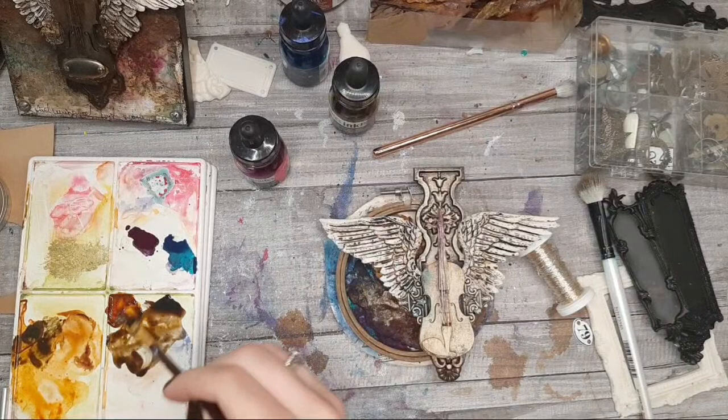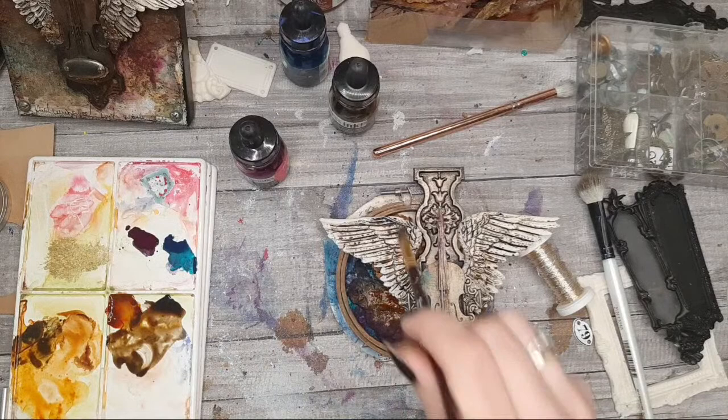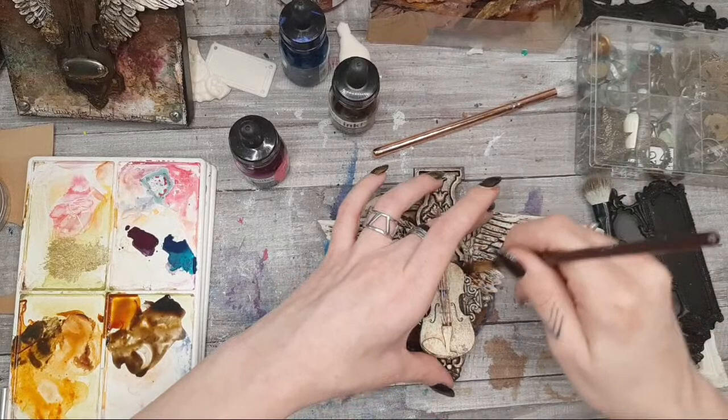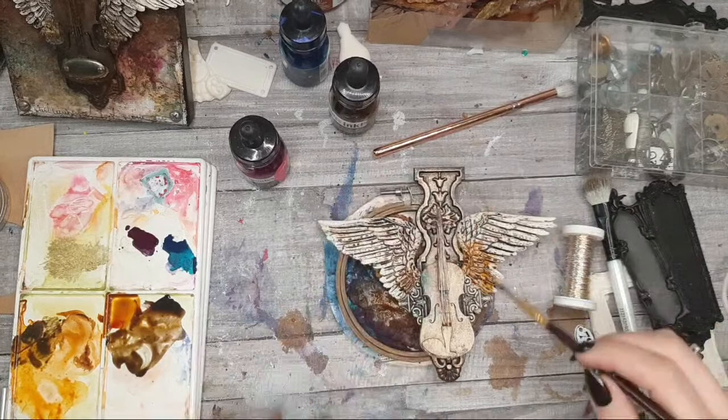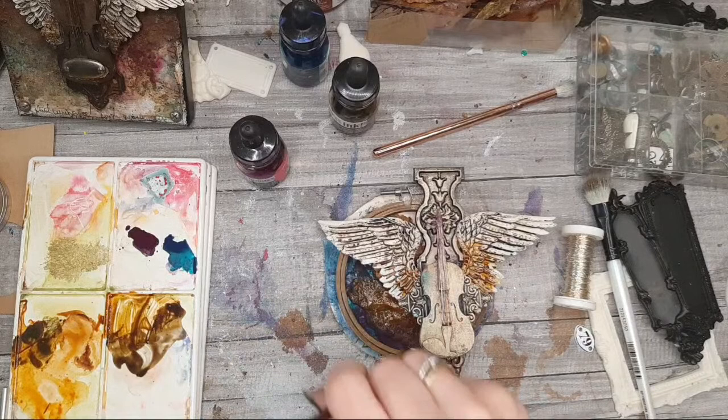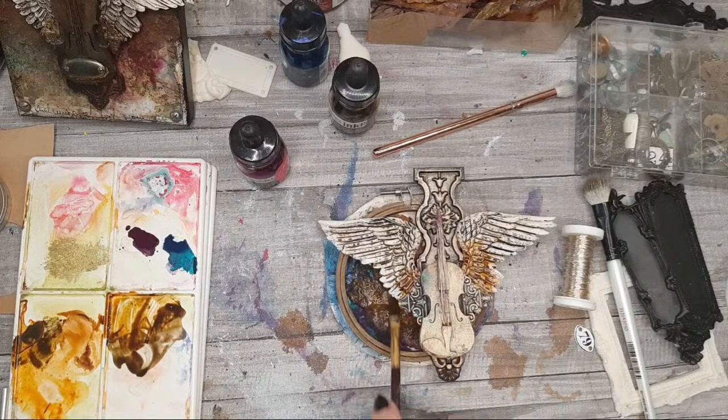This time I'm using this tiger orange color, and I will just add the rusty look. This color will look like if you want to make watercolory rusty stains, this tiger orange is just awesome. And it's translucent, so you can see other colors through it. And I can go over the purple with the orange, because it's acrylic and it's dry, and they will not mix, and that makes me happy.